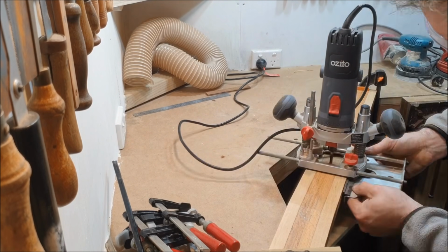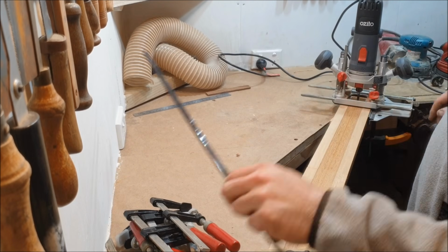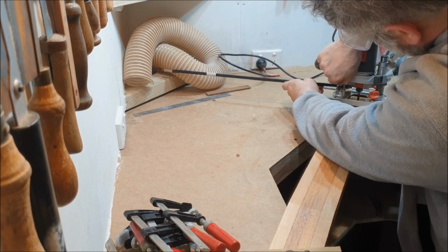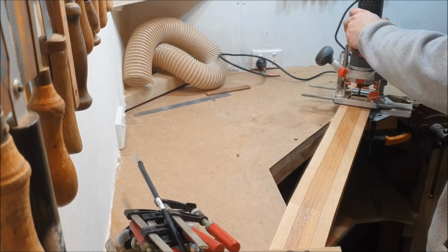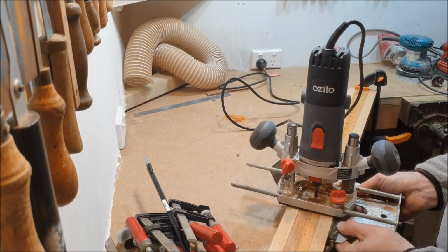There we go. I'm going to cut the slot in 3 passes, taking a little bit out each time, and then clean up the headstock end.